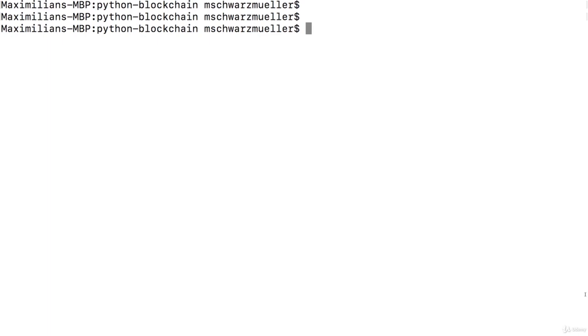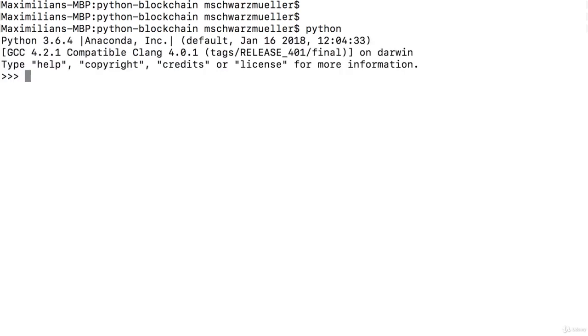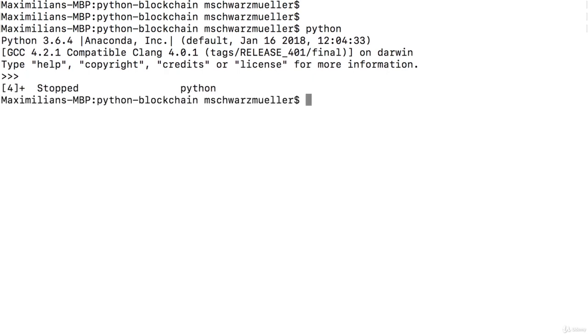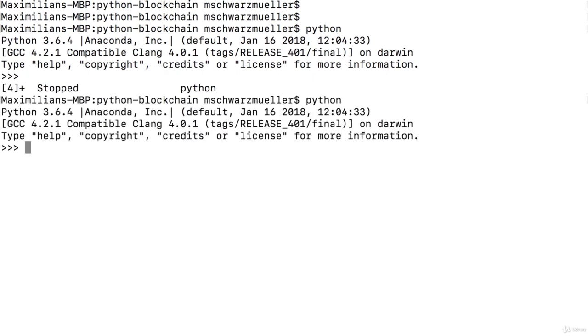Now to work with numbers, I'm back in the REPL, or right now, to be precise, only in the terminal or command prompt of my machine. We enter the Python REPL by typing python, assuming that Python was installed, which we did in the first course module. Once you hit enter, you're in the Python REPL, and you can always quit it by hitting Ctrl-Z. Now let's get back into it though.